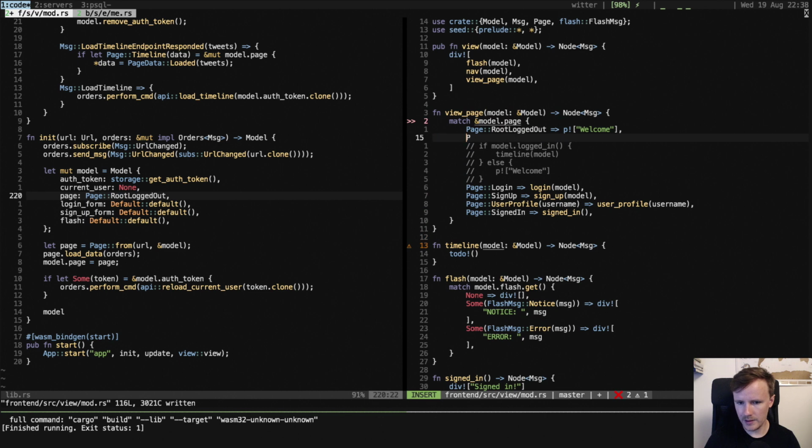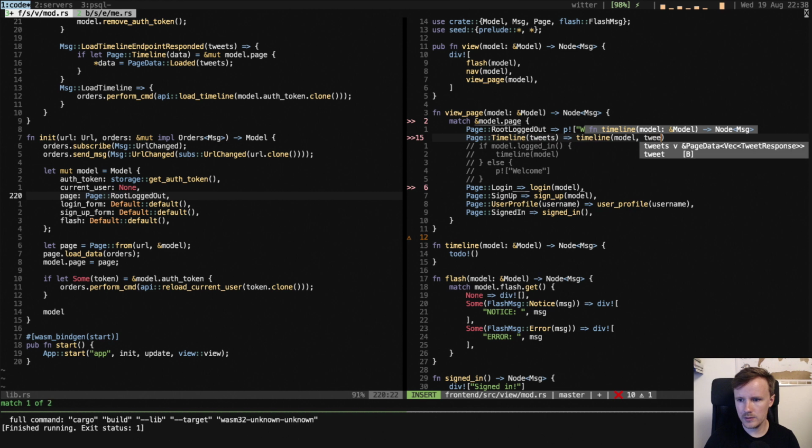And here we have to handle the page timeline tweets, timeline model tweets.